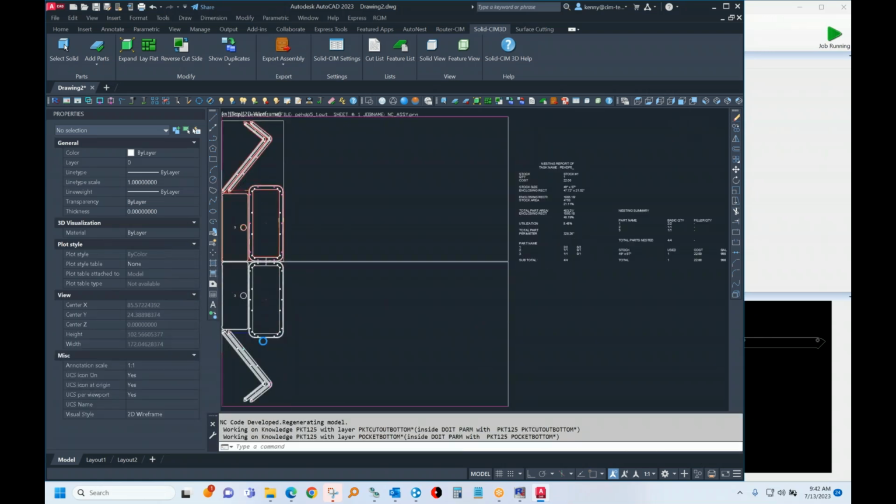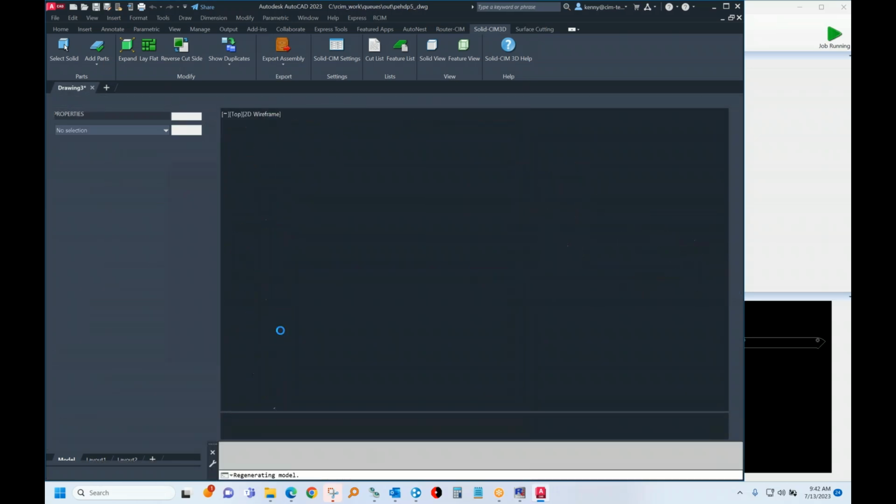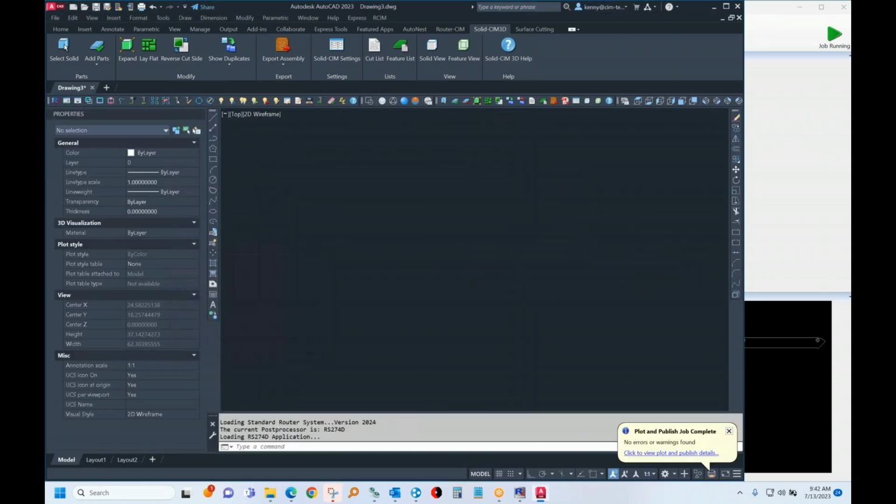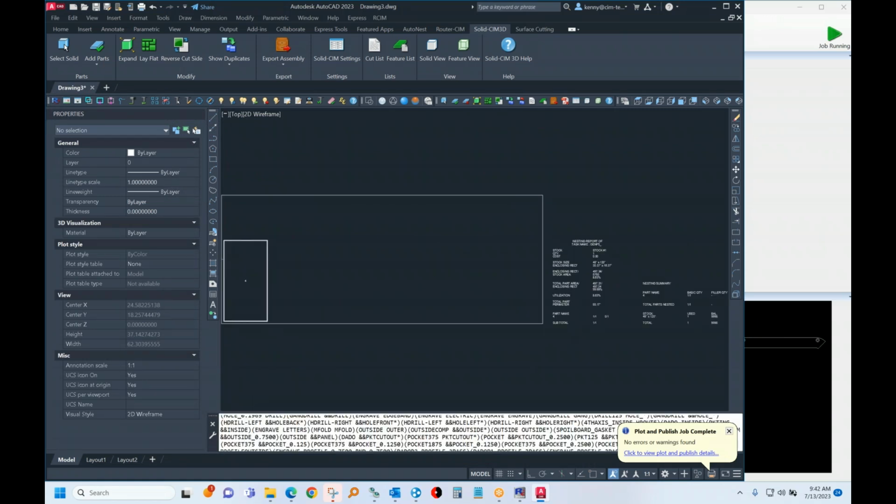So here's the mirror image, and it does the backside operations on the back sheet. You get 2 programs, one for the backside, one for the front side. Only that one material had the two-sided operations.